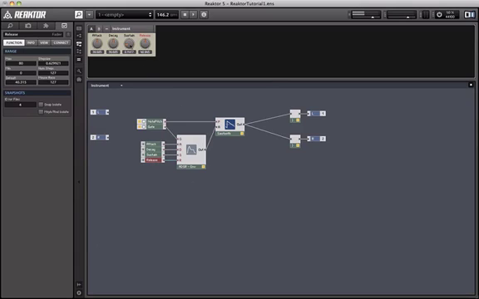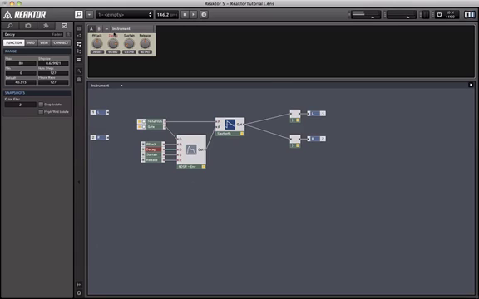So you notice how if I turn the sustain way down, you can barely hear the note as I hold a key. Gets really quiet. They let go. Alright, now decay is the length of time it takes for the note to basically peak at its highest level and then come back down to where the sustain point is. And so if I turn decay up significantly, you'll hear how long it takes to go from the peak volume down to the sustain level. Notice how it gradually got quieter.